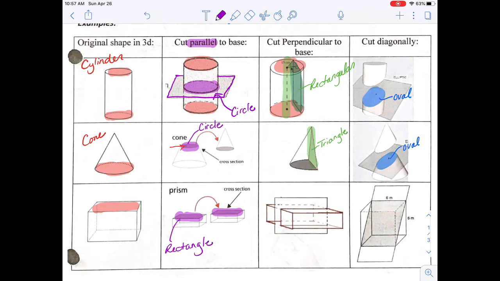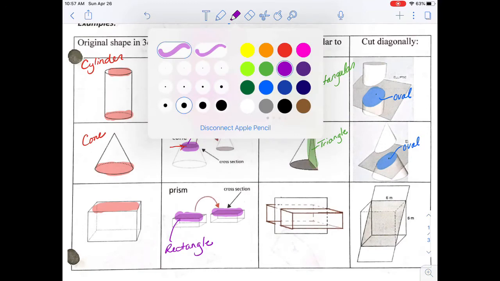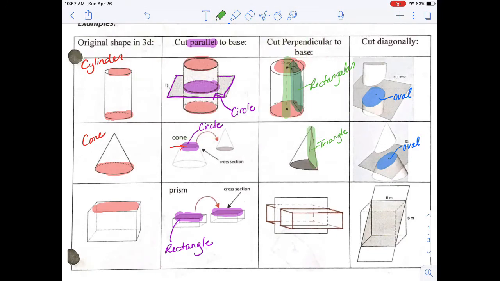But now I'm going to go ahead and cut it from the top straight down to the bottom. I'm going to cut it perpendicular. So this time when I cut it perpendicular, you can see this is the slice I'm using. When I look at the shape, it's going to be just like the side. And the sides of a rectangular prism are still rectangles. So that's the shape it's going to end up taking. So this is going to give me a rectangle.